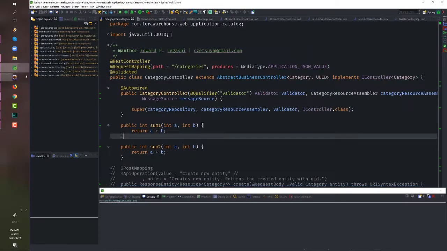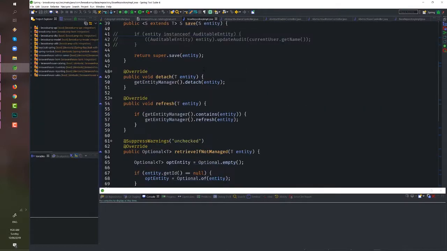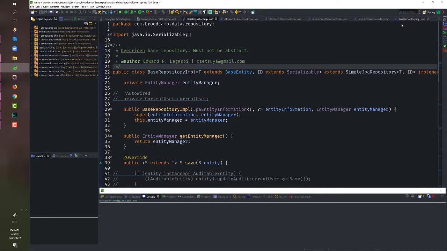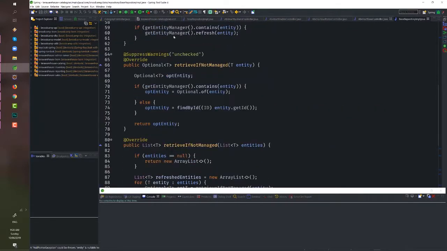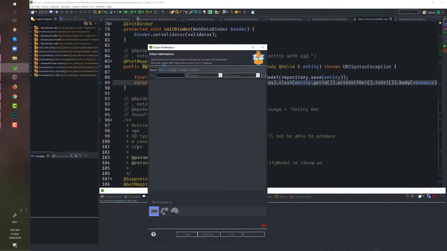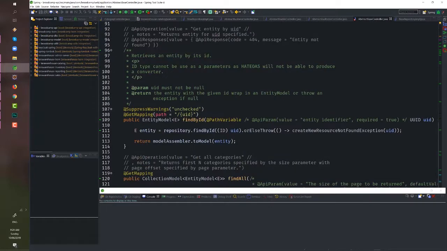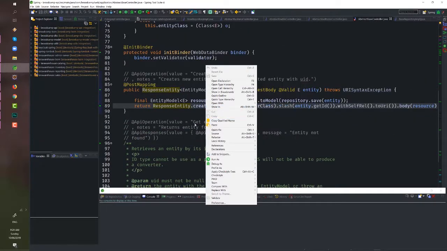So let's try and run Checkstyle. But before that, in case you're wondering how to install FindBugs and Checkstyle, you can get them from the Eclipse Marketplace. Just go to Eclipse Marketplace and search for the plugin that you want to install. In this case, we want to install Checkstyle, so we will search for Checkstyle. Here is Checkstyle. It's already installed on my local machine, so in your case, you need to click the install button. Now let's run Checkstyle on this class.